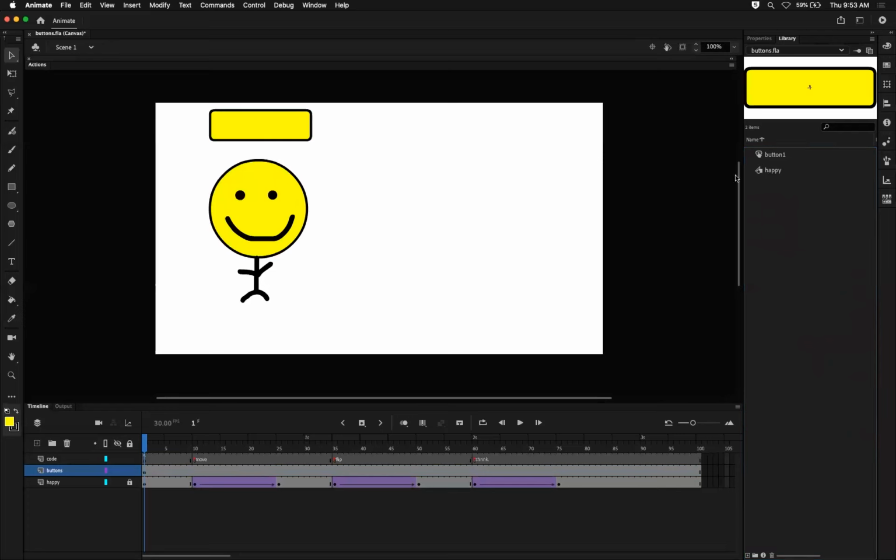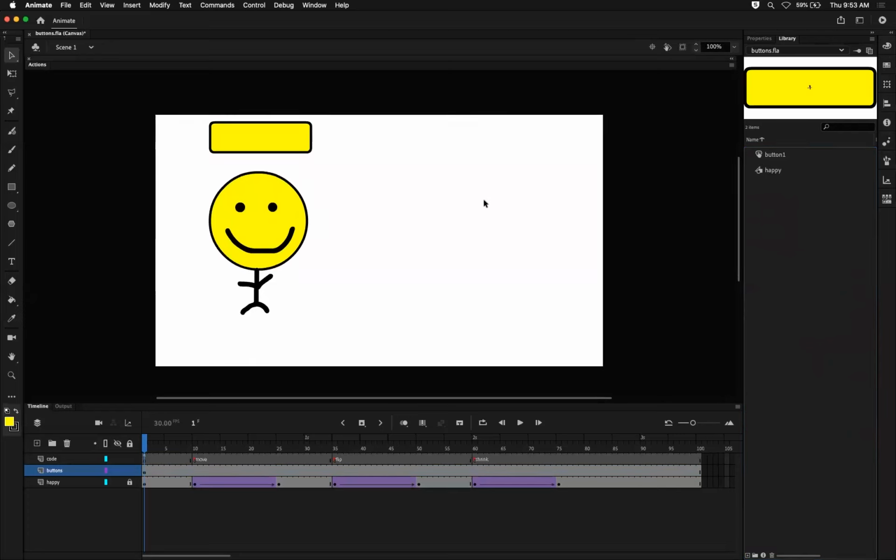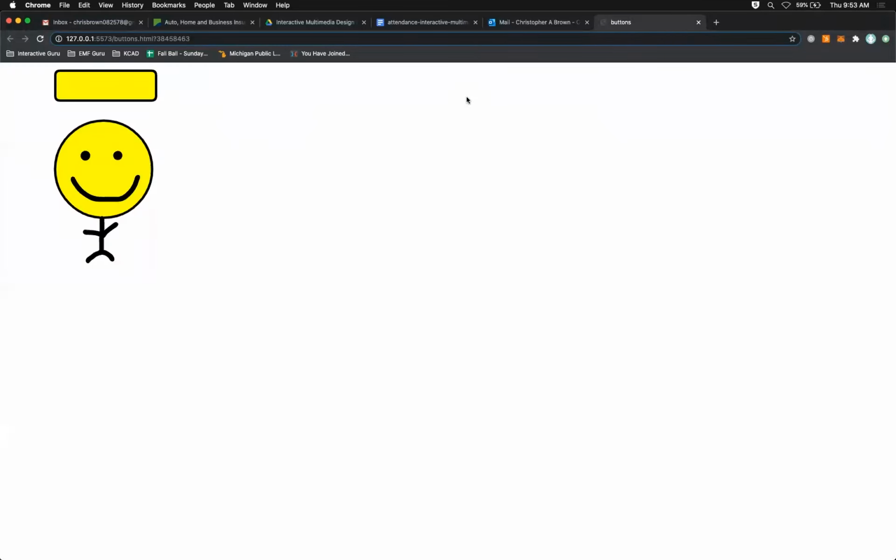And now where things get interesting, well actually before we even do anything else, having created your button symbol, if I were to publish this now and look in the browser, the timeline's still just waiting. Now if I roll over my button, I can see that the cursor changes. So it goes from the arrow cursor to the little Mickey Mouse hand. All right, and that's letting me know, at least on a desktop or laptop, that the user can roll over and interact with this button, right? There's other things we can do to make that more apparent.